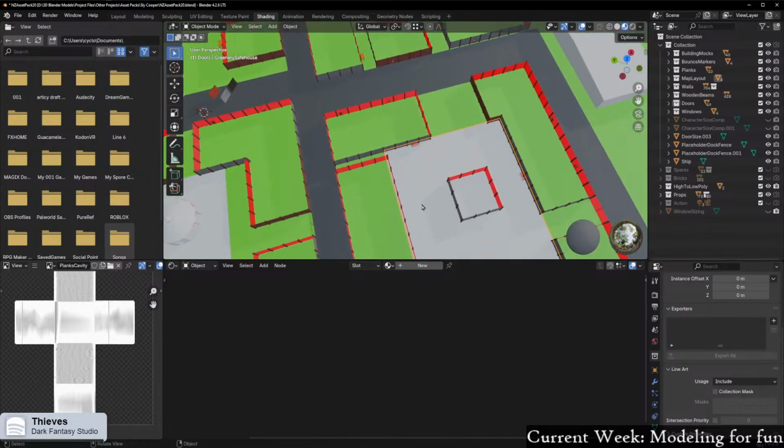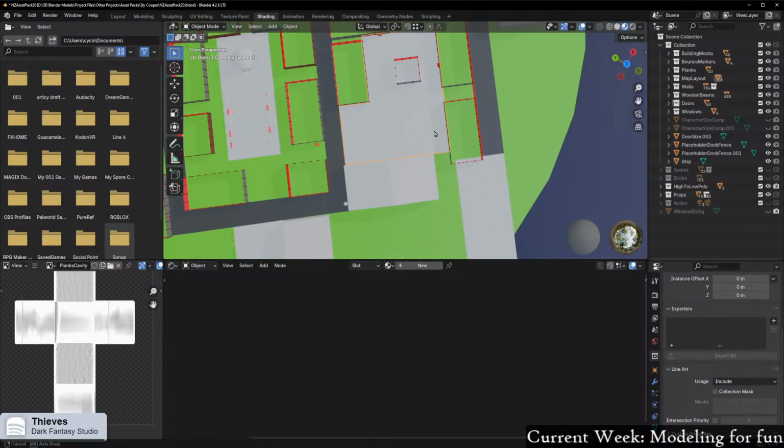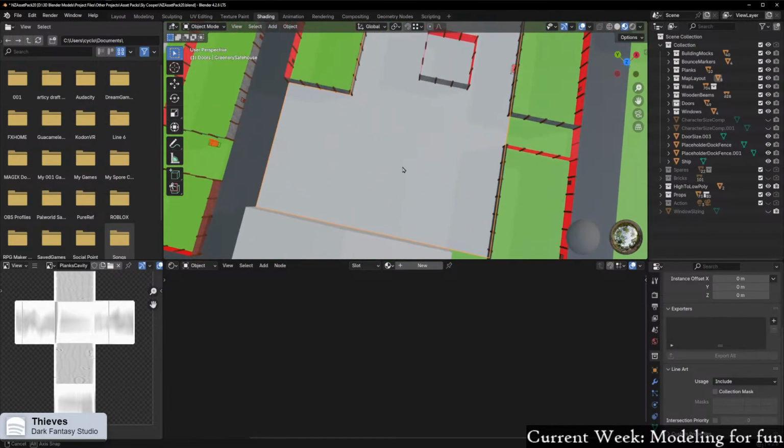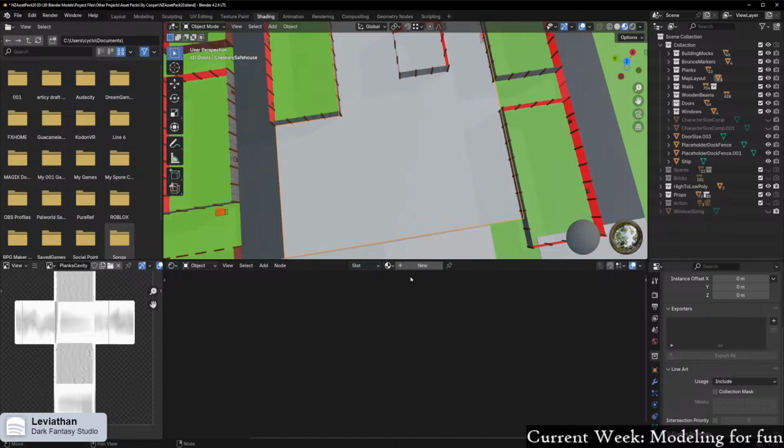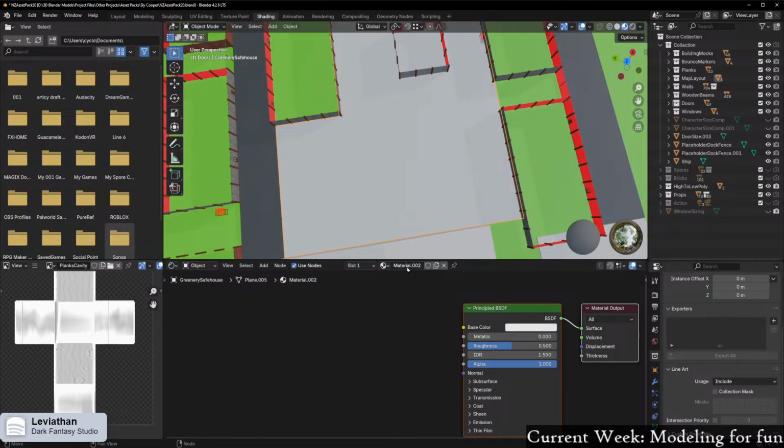I think I'm gonna quickly just add in a new slot here. And temp... Did I name these temp as well? I think I did. No, I named them placeholder. Placeholder bricks.